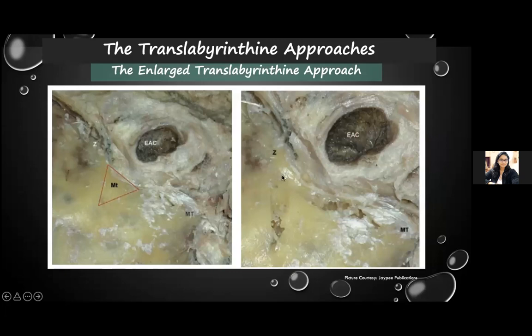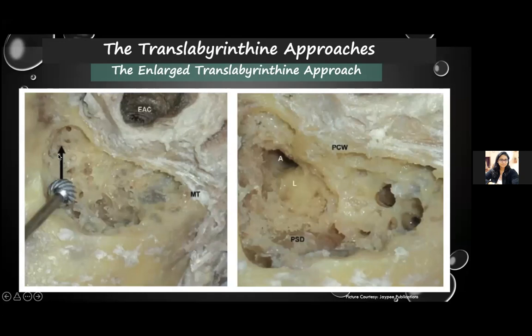Now, our drilling starts keeping in view the McEwen's triangle. Here you can see the first cut is parallel to the posterior ear canal, and then we start from the root of the zygoma along the linea temporalis. That will be the second line. Now, once we start drilling, slowly we reach the first place where we have two exposures, and we open the antrum.